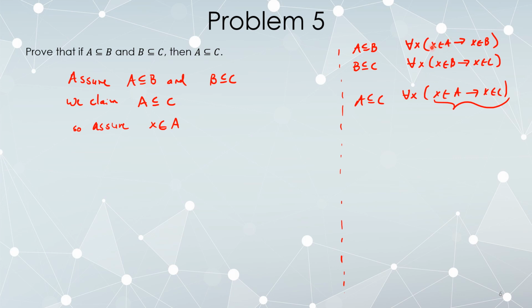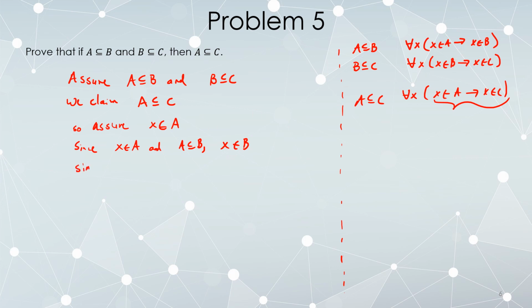But we know if something is an element of A, then it must be an element of B. Why do we know that? Because A is a subset of B. In other words, we're going to use modus ponens. So we can say, since x is an element of A and A is a subset of B, x must be an element of B. This is how we would generally phrase this when we're actually writing out proofs, but this is just modus ponens. Okay? The hypothesis of this statement is that, and modus ponens gives us the conclusion, x is an element of B.